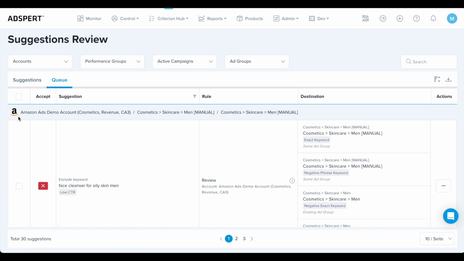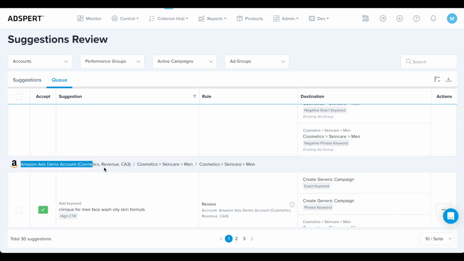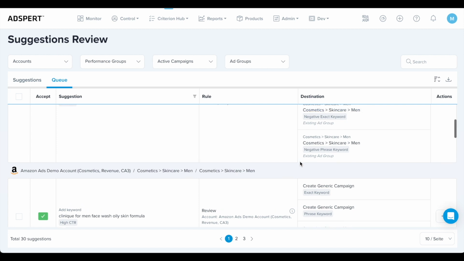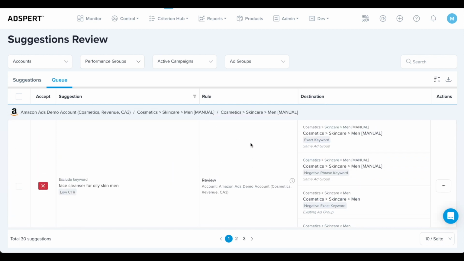We didn't limit it to just a list. You can also take different actions on the Queue tab. Please remember, criteria in the queue won't stay there forever. After 24 hours of accepting or rejecting them, criteria are submitted and removed from the queue. Let's jump in. The table in the Queue tab is a condensed version of the Suggestions table. In both tabs, you can find a collection of tables, each representing a source ad group. However, the main difference is that the Queue tab table doesn't include metrics.